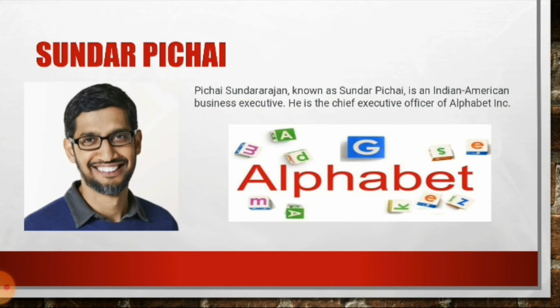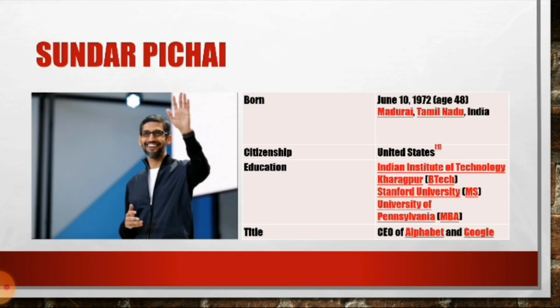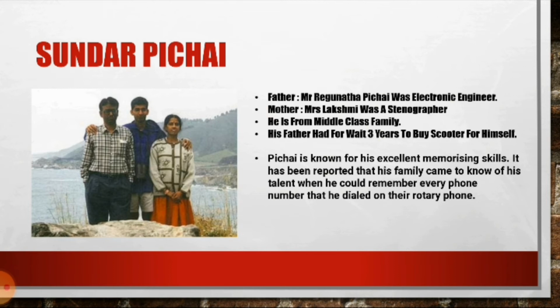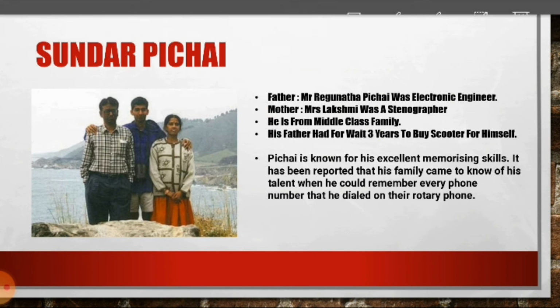Pichai Sundararajan, known as Sundar Pichai, is an Indian American business executive. He is Chief Executive Officer of Alphabet Inc. Move to the fourth slide then. Born on 10 June 1972, present age is 48. Citizenship United States. Education B.Tech, MS, MBA. CEO of Alphabet and Google. Move to the fifth slide. About his family, father was an electronic engineer named Raghunath Pichai. Mother was a stenographer named Lakshmi. They belong to a middle class family. Sundar Pichai remembered all the telephone numbers he dialed.